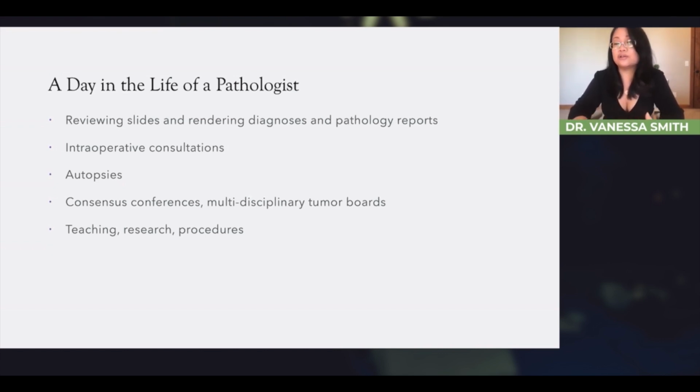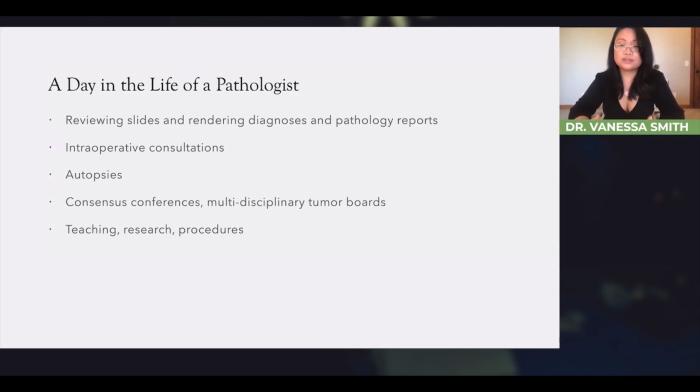So if we diagnose a tissue as glioma, the surgeon will then proceed to resect it. But if we call it reactive, they'll leave it in. So you can see that's a lot of pressure for us to be able to get the diagnosis right. We don't want to incorrectly call the tissue neoplastic or glioma and for the surgeon to then resect normal tissue. So frozen sections are a big part of our day if we're on call for that and can be pretty high pressure. Other parts of the day include attending conferences. We have consensus conferences.